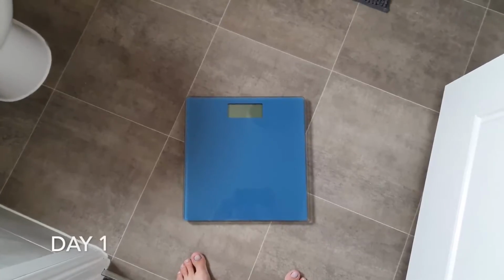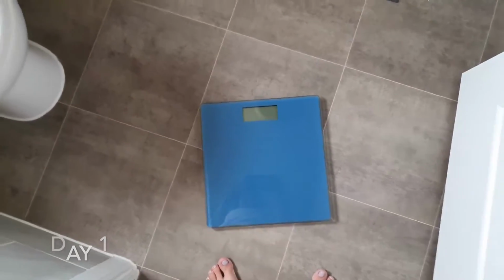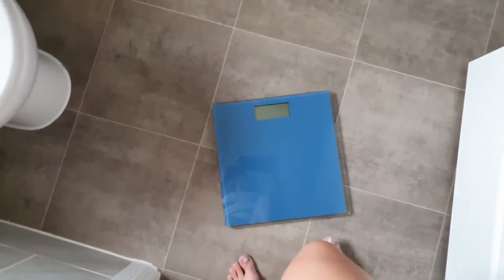Day 1 of Slimfast, and I'm going to step on the scales. Ugh.